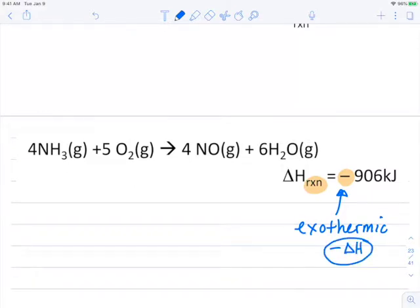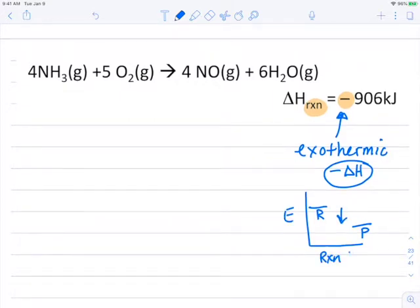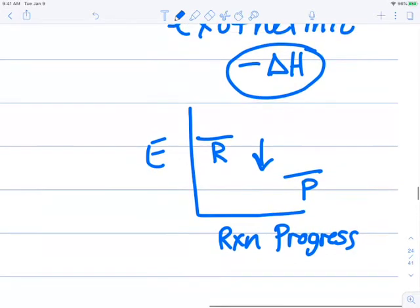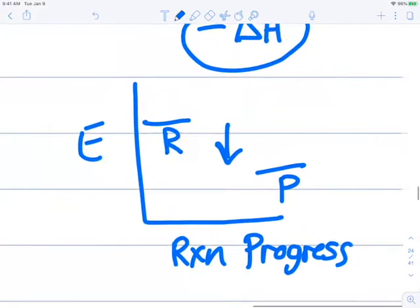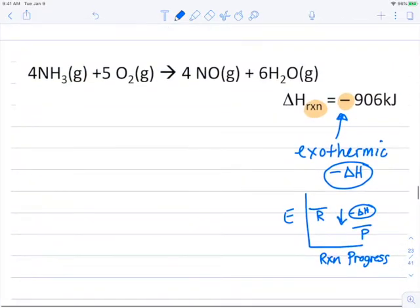Anytime you see negative delta H, you know that value, and just for the fun of it, if you wanted to, you could draw out its graph. So reactants, products, going down, I'm going to say energy, and reaction progress. Let me zoom in for those of you who are on cell phones, because I know that could be pretty small. As soon as I know it is negative delta H, I can draw out that graph. Just a very simple graph saying that we have reactants above products, and we are going down, and this is a negative H value. So any questions about how I was able to tell so much about this reaction just from that negative sign?